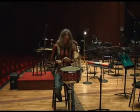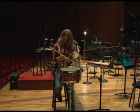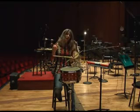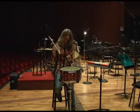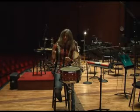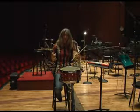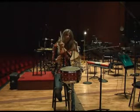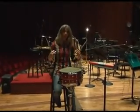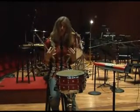For a long time, I've been experimenting with sticks and mallets, and of course we all know that they're extremely personal. But the wonderful thing about the stick I'm holding now is that personally I like a very heavy stick, even sometimes heavier than this one. But for a lot of the snare drum solo work that I do, this stick allows me to actually speak as a musician. I feel as though I can really use the tip really well — every part of the tip — so that I can actually get different sound colours.